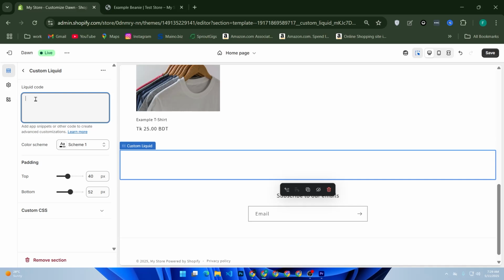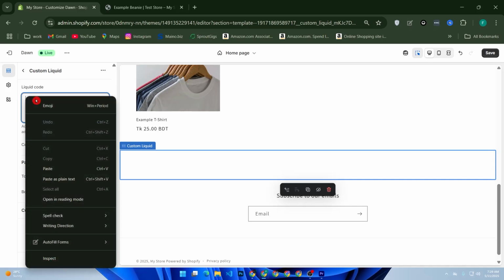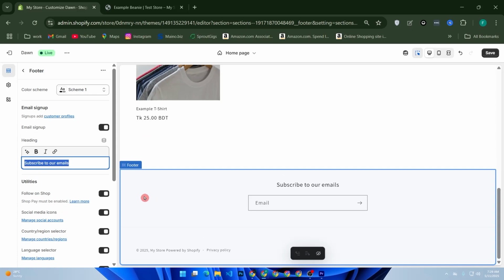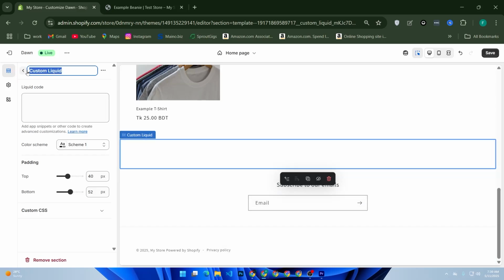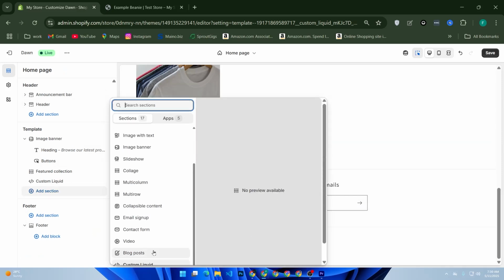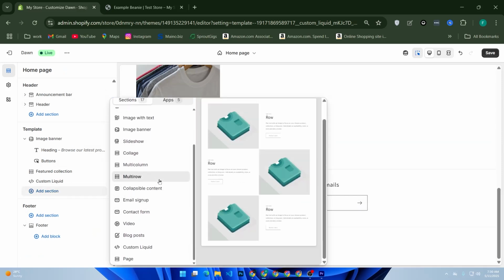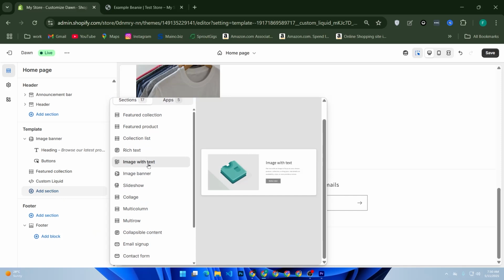Images are crucial for product pages to make your product pop, so ensure you use high quality images in Shopify 2.0. You can customize how images are displayed using text, image with text blocks, or the gallery section. Go to the editor homepage, then click Add Section. Here, choose image with text or gallery section.